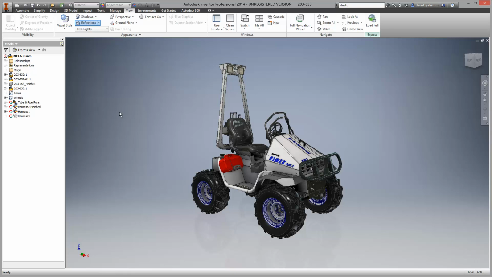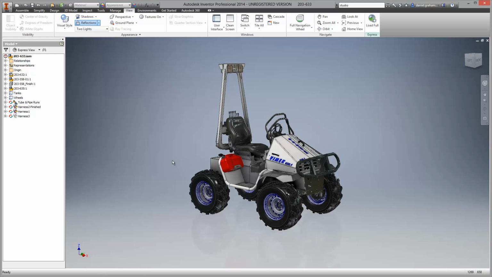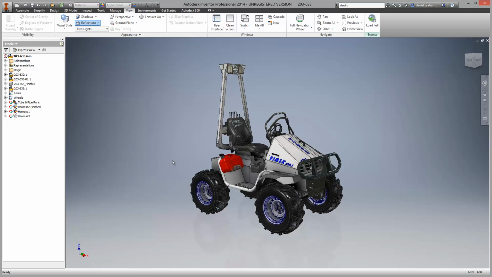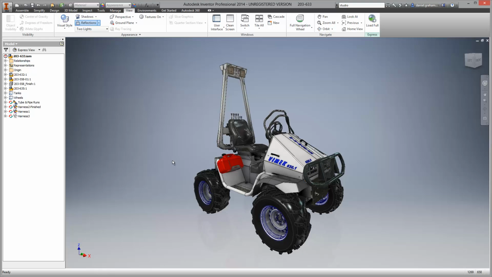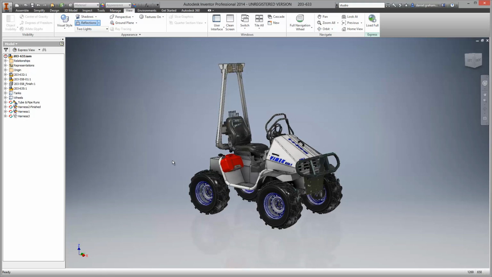The other thing that I want to talk about that I think a lot of people don't know is that you can control the angle of that perspective very easily as well with a keyboard shortcut. So if I hold down Control and Shift on my keyboard and then I scroll the middle wheel of my mouse, I can control the angle of that perspective. So let's do that. Control, Shift, and then I'm just going to zoom in and out. And you can see that I'm controlling the angle of that perspective, and you can get a really nice effect with this.